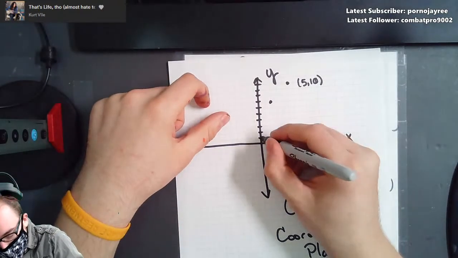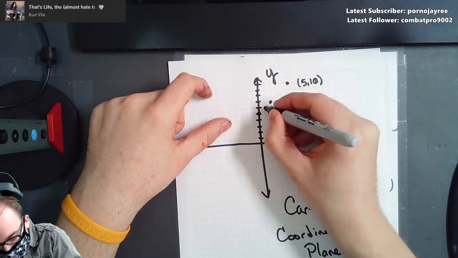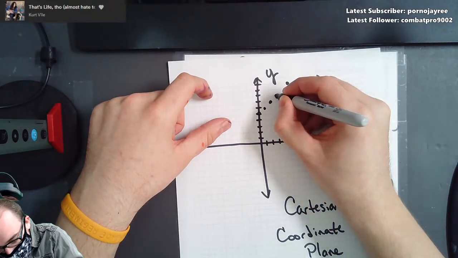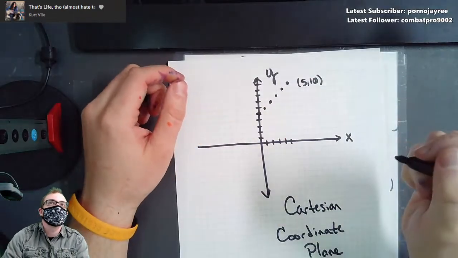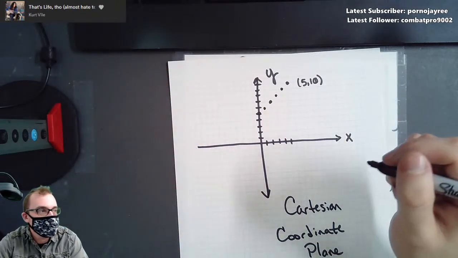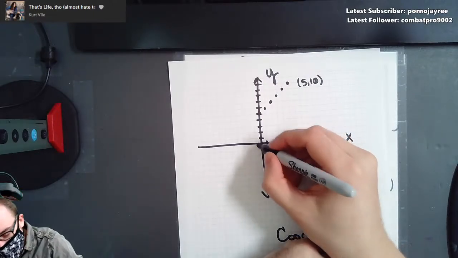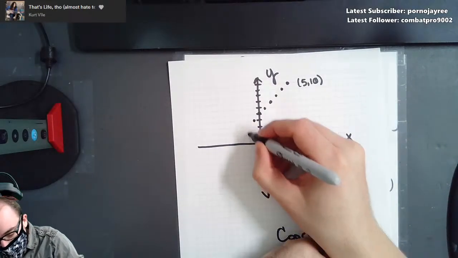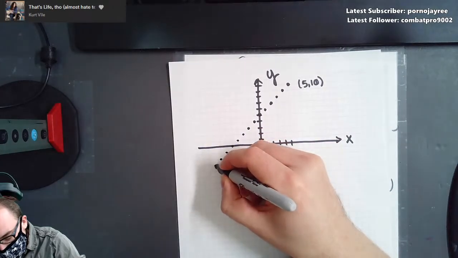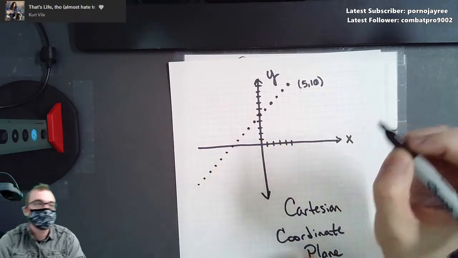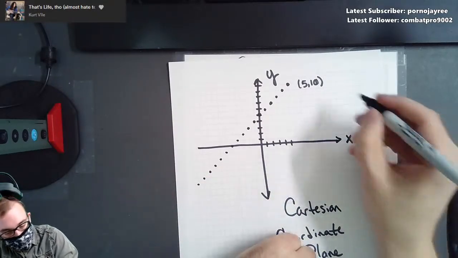What other numbers are separated by 5? How about 0 and 5? 1, 2, 3, 4, 5, right? What about 1 and 6? What about 3 and 8? What about 4 and 9? Are you noticing a pattern? What about -1? Ooh, negative numbers. -1 and 4 are separated by 5. -2 and 3. I bet I can fill out the rest of these without having to even think. You see the pattern?